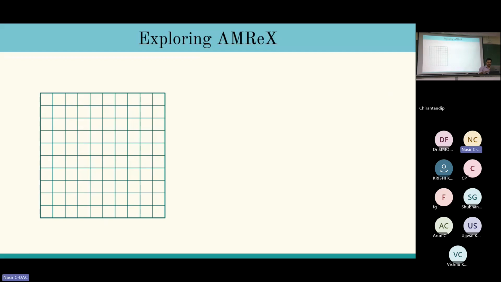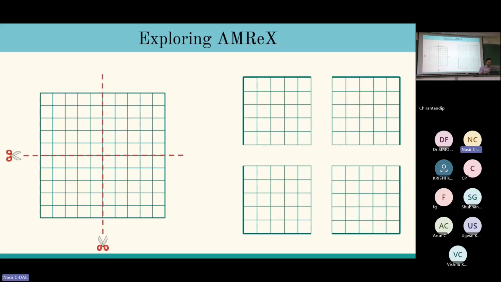Now that we have the domain, we'd like to parallelize it. To make it parallel, we'll just cut it into 4 different parts, right? Why do we want to make it parallel? Definitely because we want to make it faster. We'll offload these to multiple processors, and then we can solve the problem in a faster way.